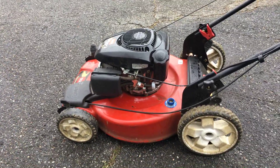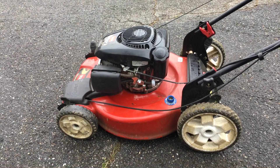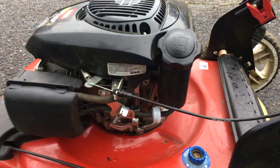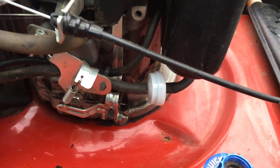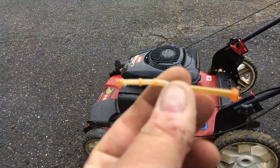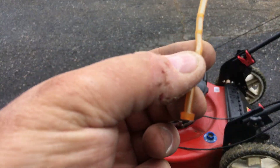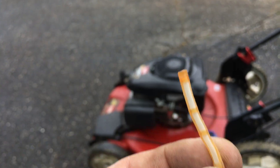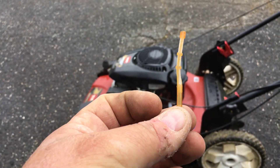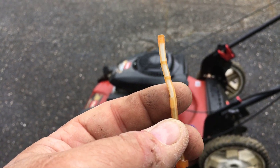The problem with the Toro with the Kohler 6.75 has been solved, and it was what I thought. There is now a Briggs inline filter in the fuel line. What happened was they had this thing — this is what they use inside the fuel tank — it slips up into the barb that comes out of the tank, then you put your hose over it. If you notice, it's kind of kinked and it was restricting flow — you weren't getting enough flow out — and that's why I was getting all the surging and hunting.